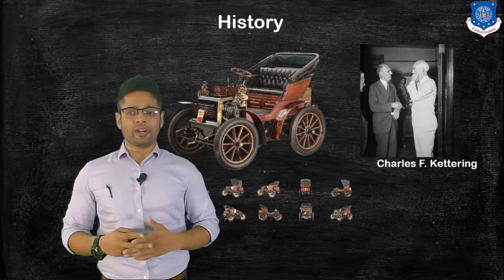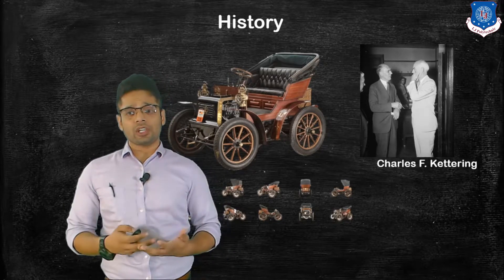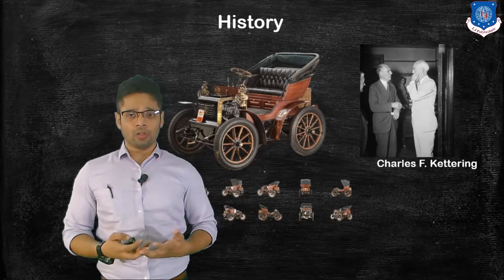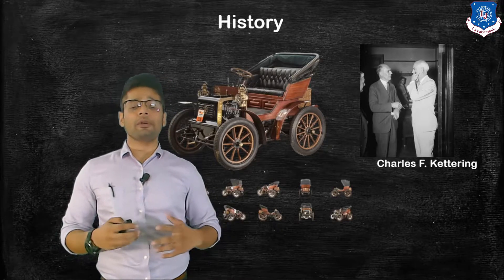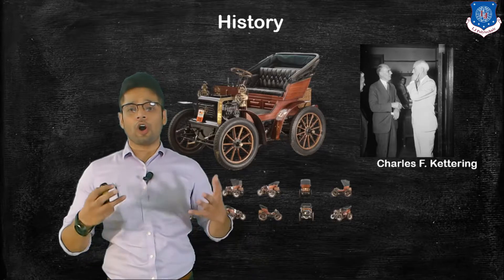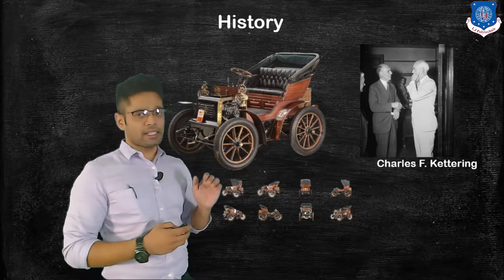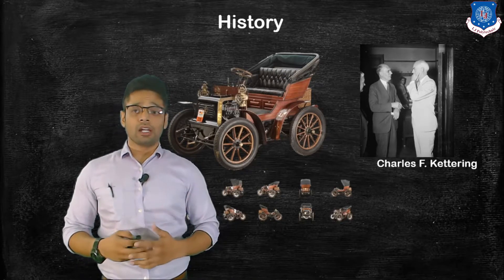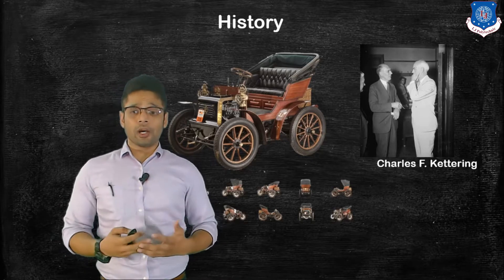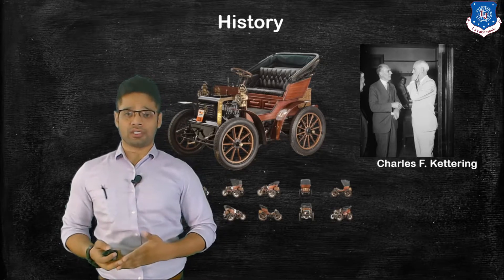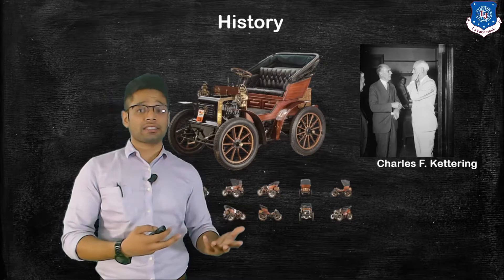Also, only dry cells were invented by then, which were insufficient to power any electrical device in an automobile. Ignition was done by mechanical devices like the magneto, which was a self-generating device. By 1911, storage batteries came into the picture, and this gave birth to the automobile electrical system. With Edward A. Deeds, Charles Kettering founded Delco — Dayton Engineering Laboratories company — to design automotive electrical equipment. He developed improved lighting and ignition systems as well as the first electric starter, which was introduced on Cadillacs in 1912.